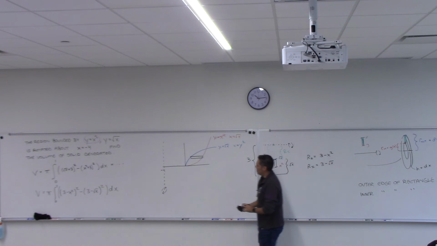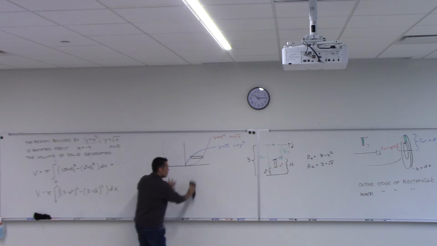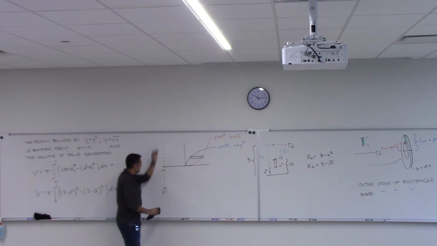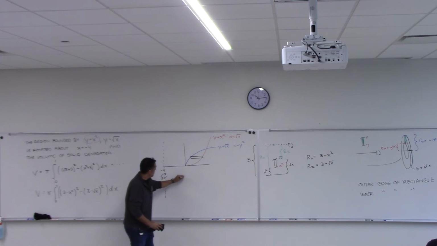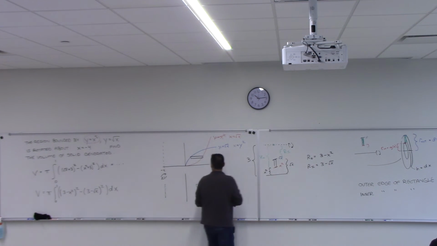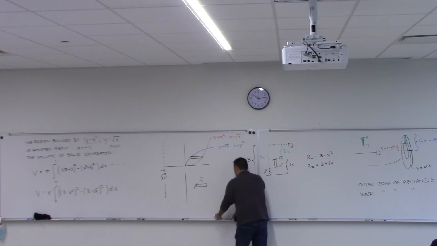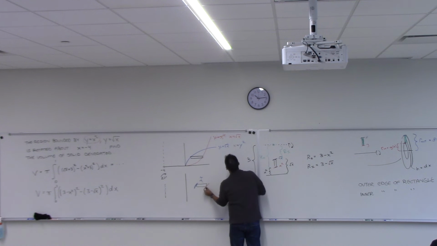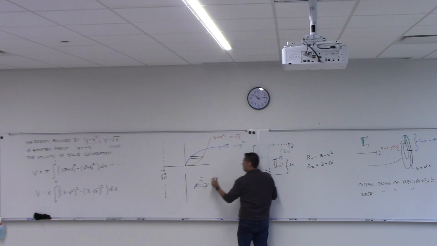And now when I do my picture, you know how we did this over here and kind of labeled everything? I'm going to do it below this. You could go above if you want, if you have space. I'm going to go below, actually. Here's my axis of rotation. Here's my y-axis. Here's my rectangle. Here's the blue curve. That's y squared. And then the red curve is the square root of x. Typo. That's a y in there. Sorry. That's a y. Square root of y.